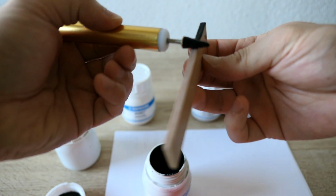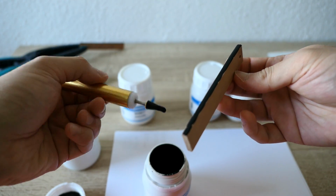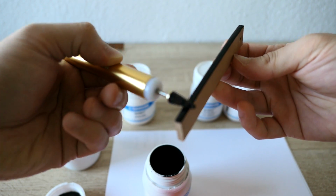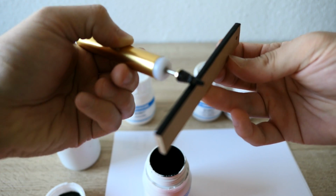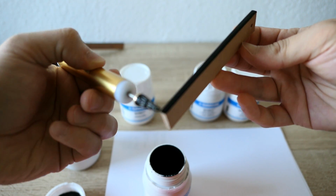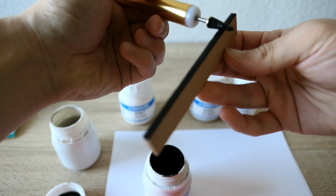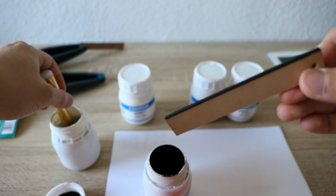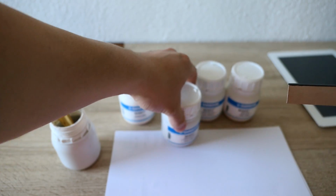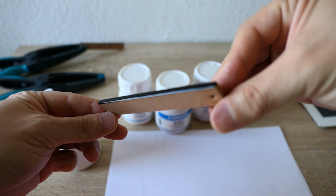Okay, a tip again that I can give you is to try to cover the area bit by bit, and run it through like this. This will make an even surface. Okay. Breaking off surface tension. Dunk in the water. Close the lid. I'll close it tight after the video. So okay, so now you make an even coat. Okay.